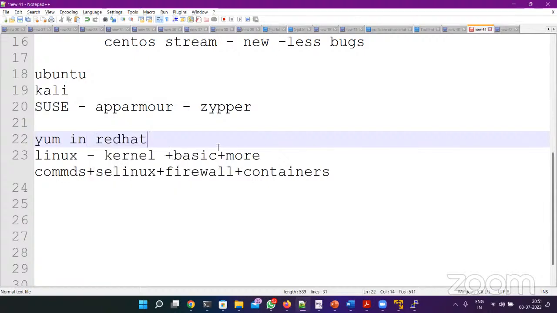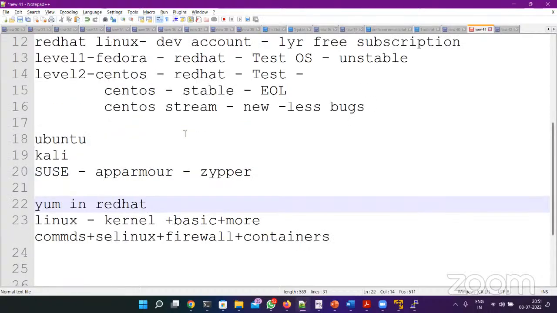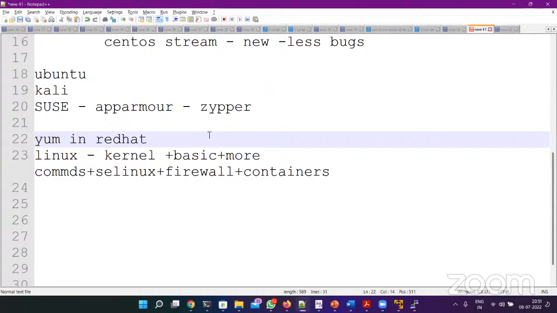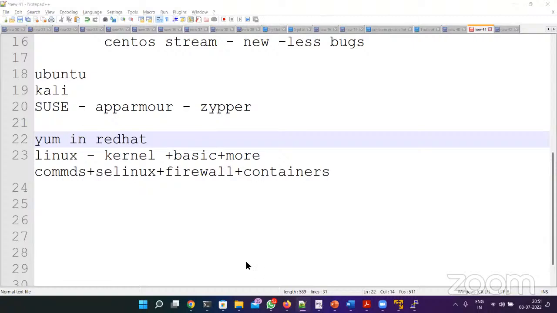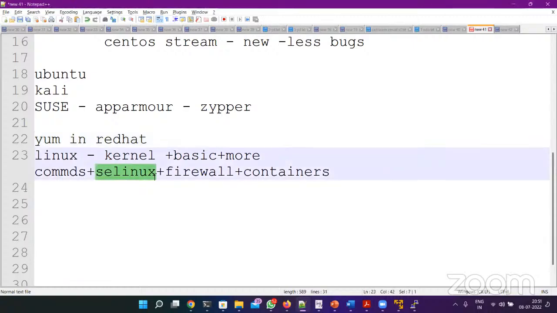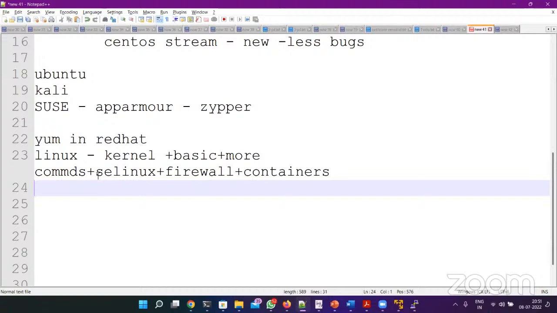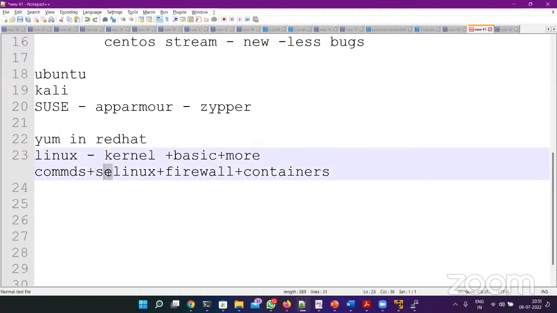See, the bottom line is, if you learn Red Hat Linux, you learn all the other flavors. You will not struggle with any operating system. You just need to learn what the changes are, and those are very minimal. Maybe 2 commands, maybe 3 commands. That's it. SE Linux is a security module. The full form is Security Enhanced Linux. SE Linux is just like, we can say, an antivirus in your operating system.